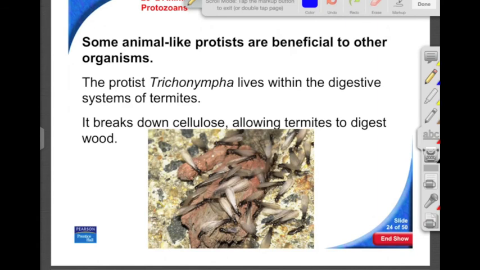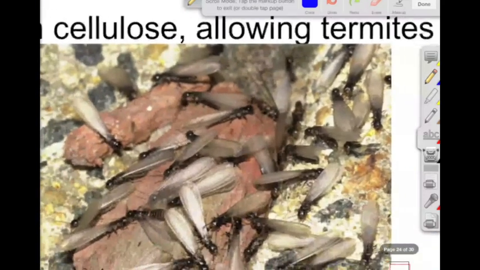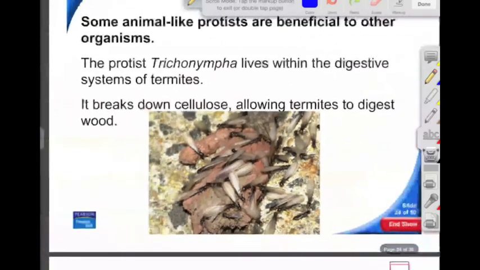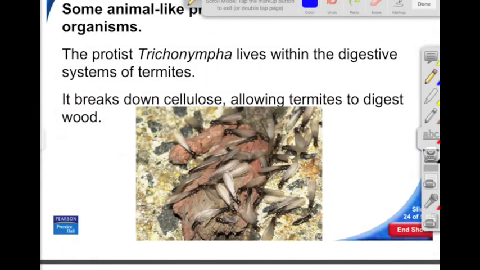Now, interestingly enough, these little guys, I'm going to zoom in here, are termites. So what are they doing? Well, termites are just an absolute nightmare. If you live down in Los Angeles, this is not what you want to see, or anywhere else in the world, if you're looking at the construction material for your home, because they can break down cellulose, and cellulose is a material that we find inside of wood. So let's make a little note there. So termites eat wood. I think we all knew that.